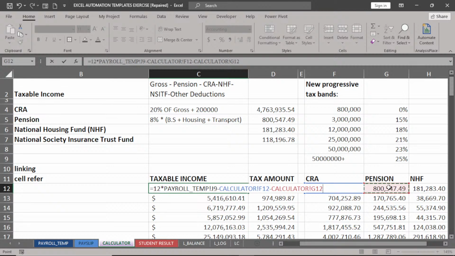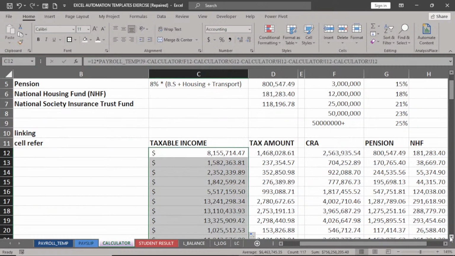This is my tax amount. All right, I think this is now okay. Based on this one, no tax. This one, no tax. This is now what we should have.